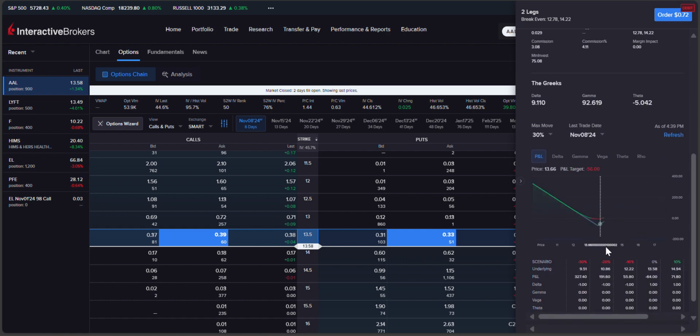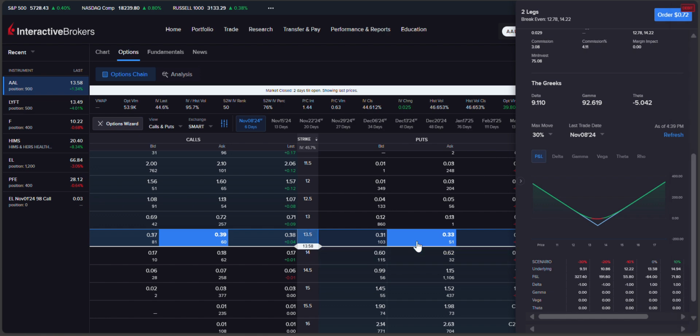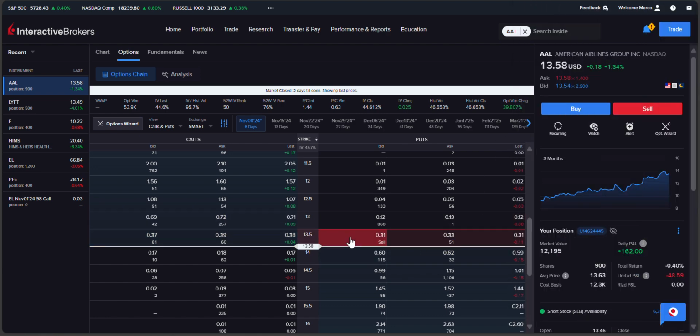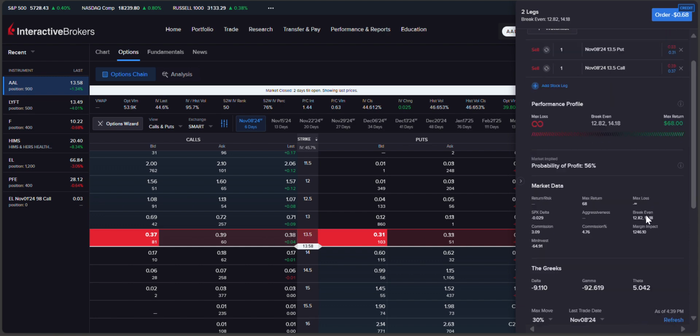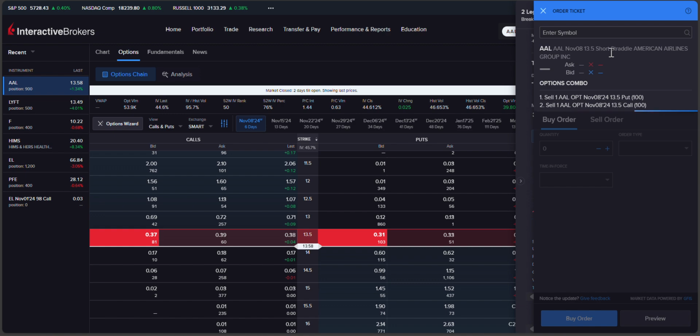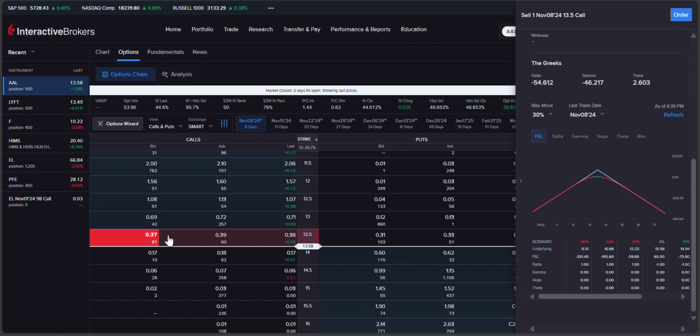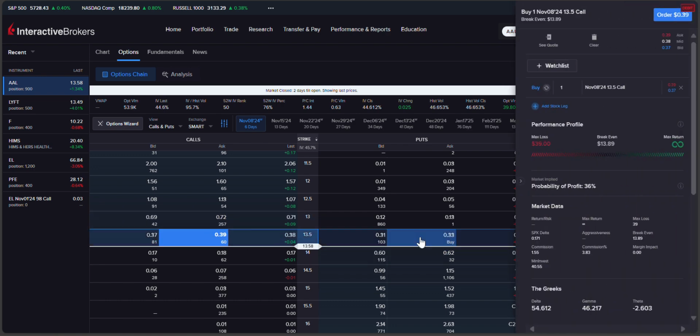And so this is the profit profile of a straddle. You can see here, this is a straddle. All right. If we do the inverse, we will have a short straddle. All right. And you can see it right here, and you can see also the name, short straddle. But let's focus for the time being on the long version. All right, so this is the long version.